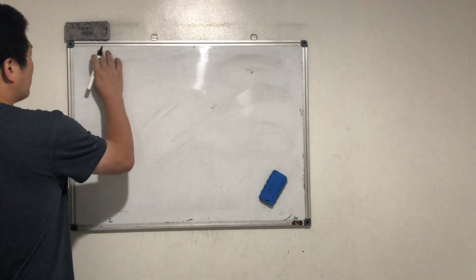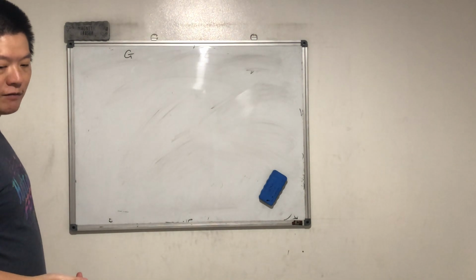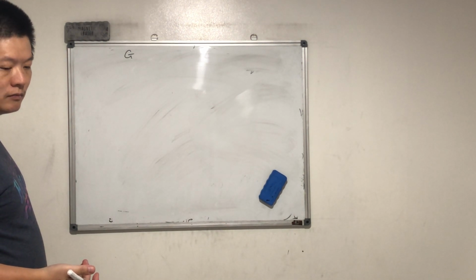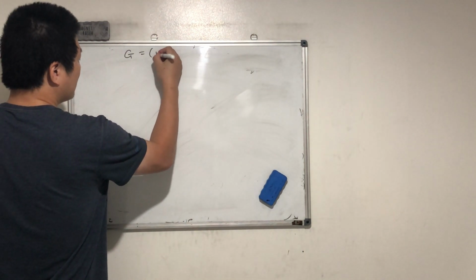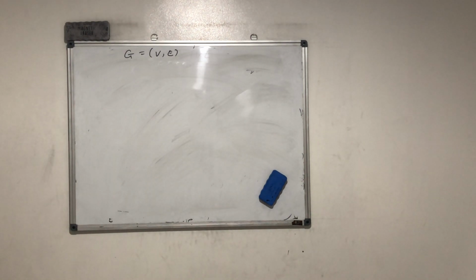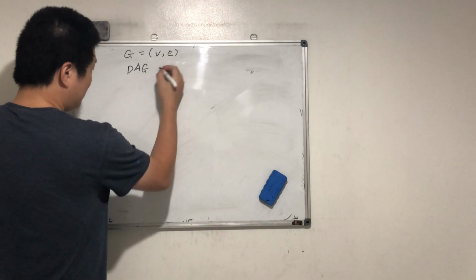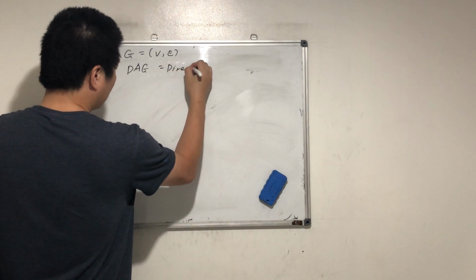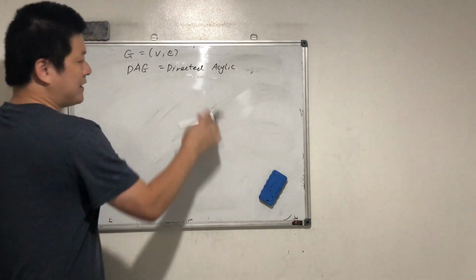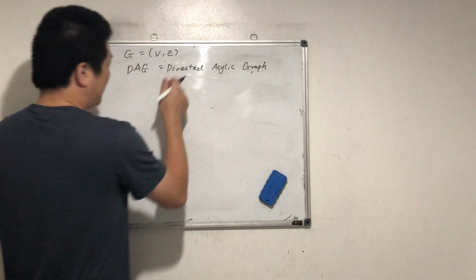Okay, so we talked about DAG yesterday, the graph, yeah? What's graph? What's V and E? Vertex and edges. Okay, and what's DAG? Remember? Directed acyclic graph. What's acyclic? It means it doesn't go all around and round, it doesn't have cycles. Can you give me an example of the DAG?